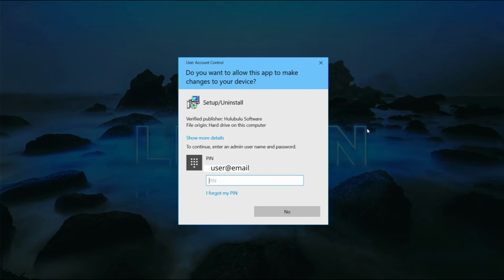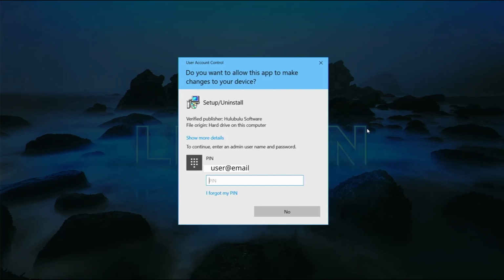But here's what happens when you're on a local user with no administrative privileges. You're going to get a screen that pops up asking for the password of the administrator on this PC. Without that, of course, I know the password because I'm the same person, and I'm just using this as an extra security measure.